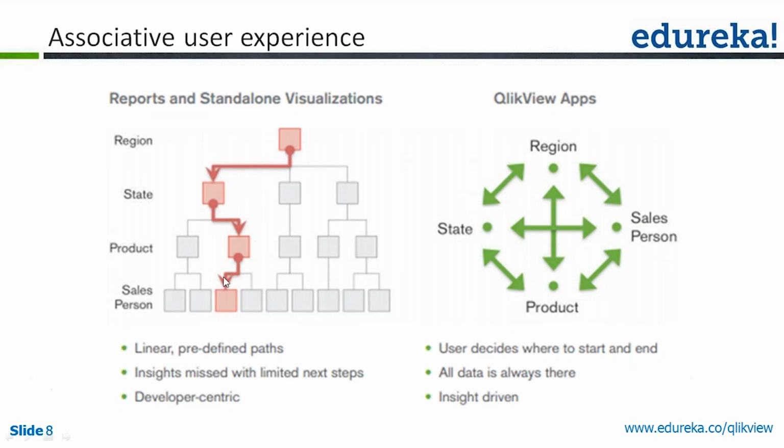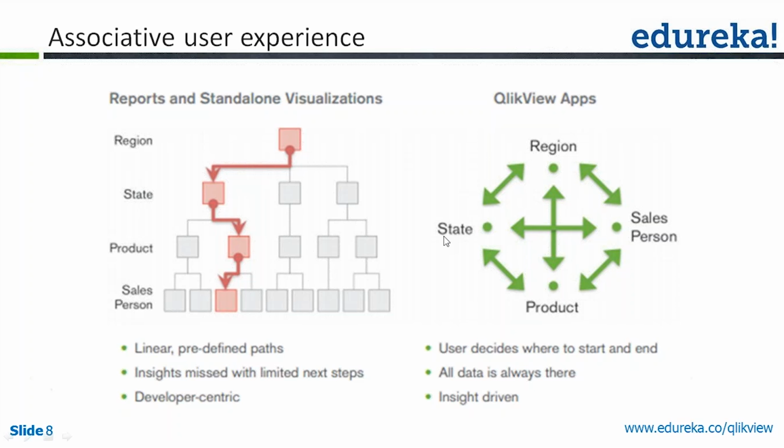But there was no way that you can directly select a salesperson for understanding how it is related to the different parts. But here in Qlikview, you can go in any direction. You can directly select a salesperson and salesperson related data will be displayed to you. So for example, if you are selecting salesperson X who is related to India, then the region will reflect as India, and its state.